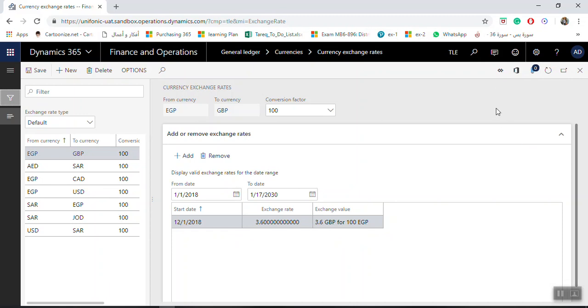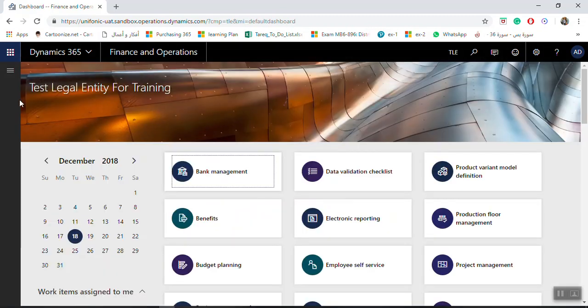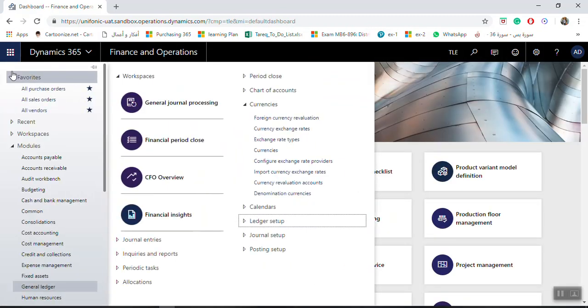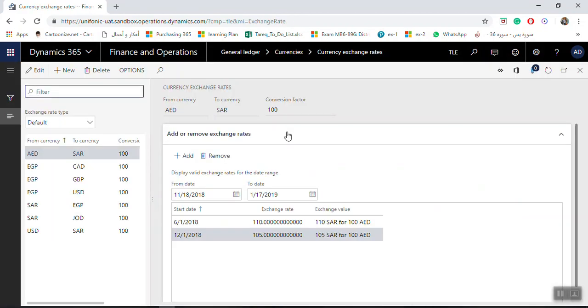In the future, for example on 10 December, you find that the exchange rate for this currency conversion has changed. So you can come again to General Ledger, Currencies, Currency Exchange Rates. Here you will see all the defined currency exchange rates.